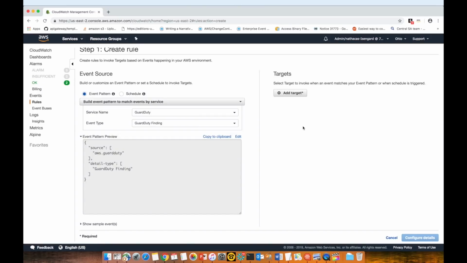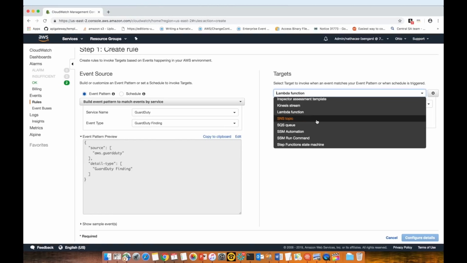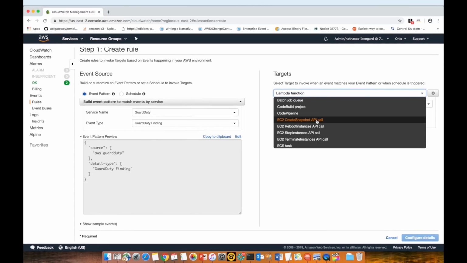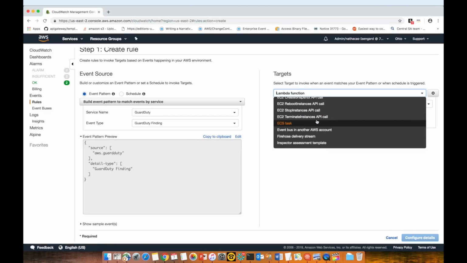Now, we're going to jump over to targets. We've kind of limited ourselves on the left, so we're going to deal with the right side of this equation. As we hit the drop down, hit the target, we get a wonderful Lambda function drop down. I think a lot of people stop here. Based on what I've seen in customers, a lot of people think this is potentially the only option. If we look up and down here, though, we have quite a few different things that we can do. We're not going to do a lot of them today. There's a lot of different things in here, though, that are really kind of neat.